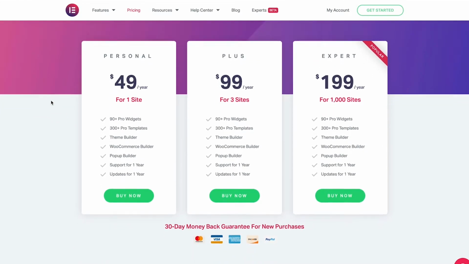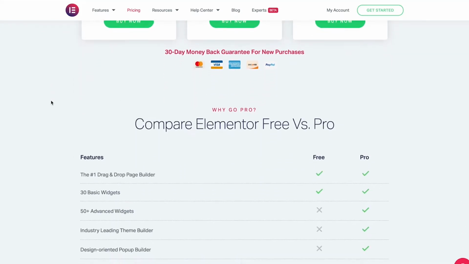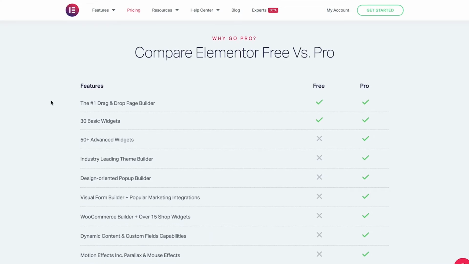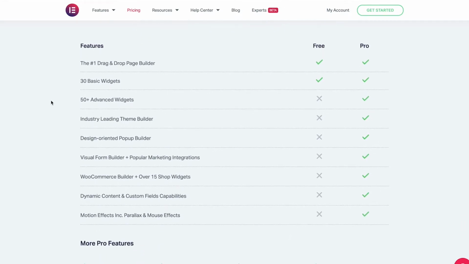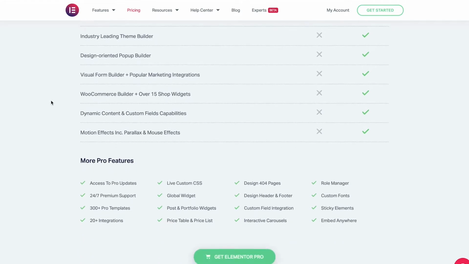But the reason why I spent the money and why it's worth it for me is I can essentially design any aspect of the website that I want. So I can create my own headers using Elementor, create my own footers, my own individual archive pages and blog posts and WooCommerce shops and whatever that looks like, I can create using Elementor. So now I'm not really pigeonholed by a theme or having to know some CSS and other different elements to really design a page how I want to. I just use Elementor for the entire thing.